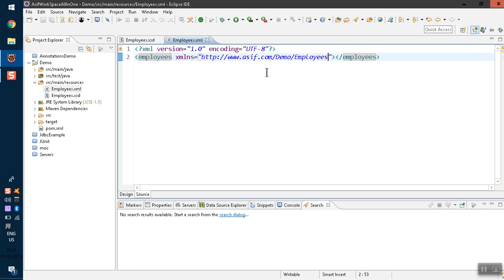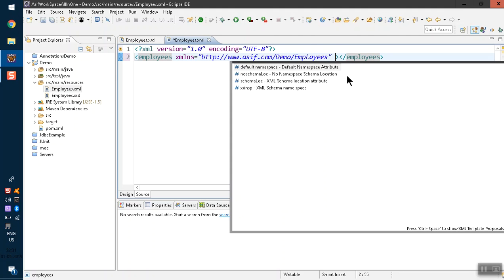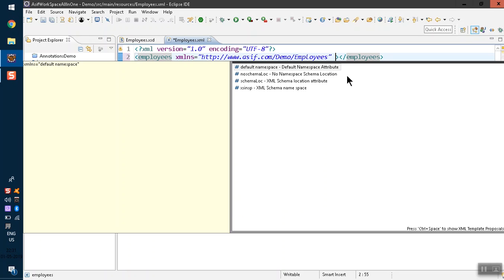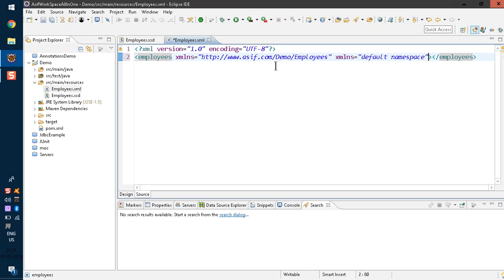Once I save it, I need to add a few more attributes. What are they? That's nothing but the XML schema instance, which is given by the W3 org. To add that, I'm going to add the XML schema instance. I'm adding one more schema.